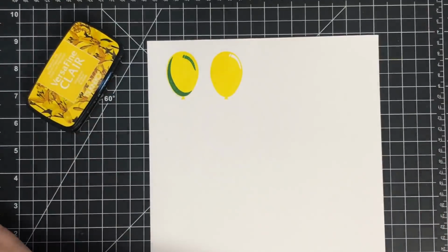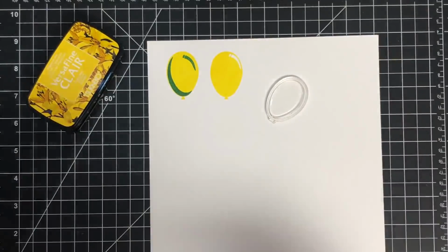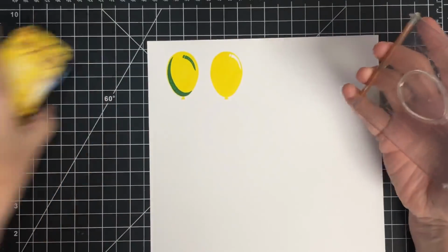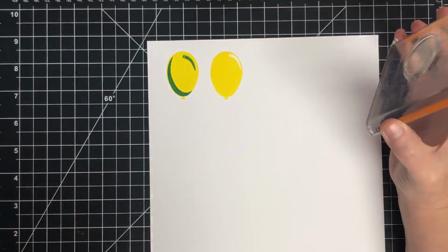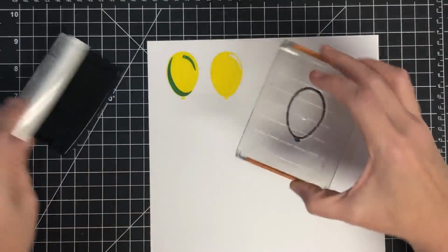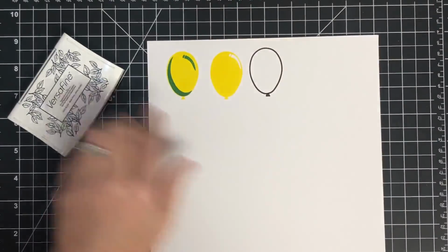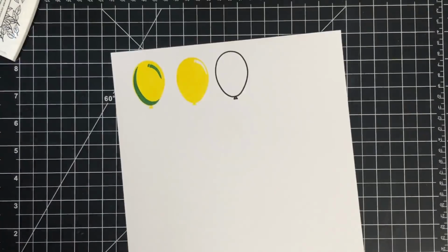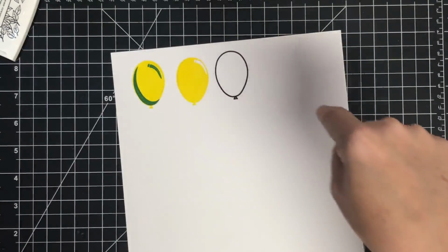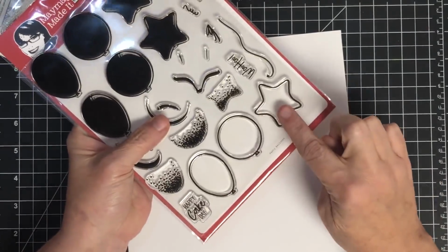All right, and then I'm going to do this one in black ink. So let me lay this out and get a block. This is the open balloon, so just the line balloon. So you can use the line in any way you want. Be really cute done on pattern paper and then fussy cut or cut with your Brother ScanNCut. And the cool thing about these, I want to show you this because I love this. So these are the open line balloons.